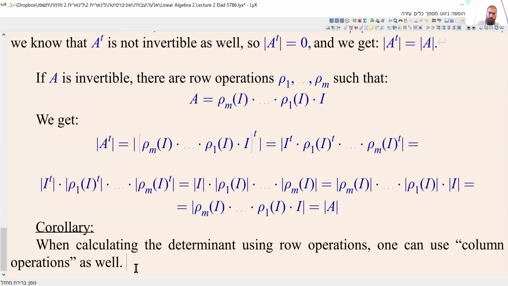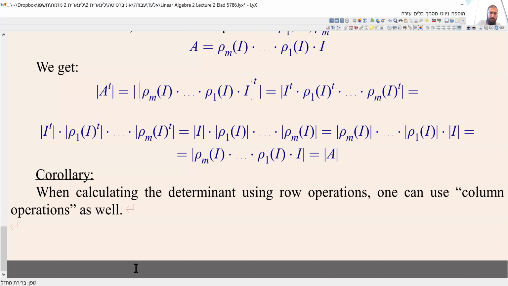As I mentioned before we left, I want to talk about a nicer formula for calculating the determinant. The way we actually calculate the determinant right now is not a formula, it's more of a process. We get to the triangular matrix, and then the determinant is the multiplication of the elements of the diagonal. Here I want to show a different formula. It's not very necessary, but I'll call it after Laplace.